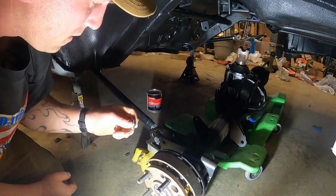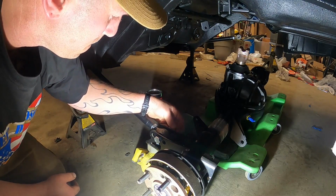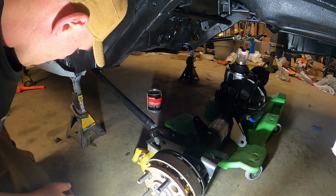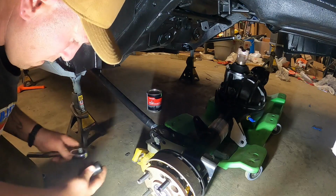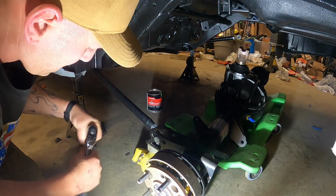And then on the back side, these are nylock nuts. And it's a 15/16 socket.